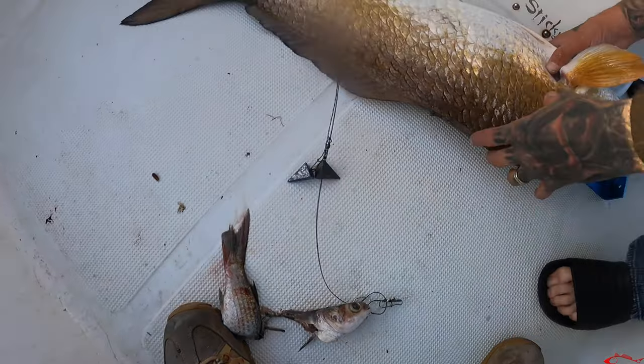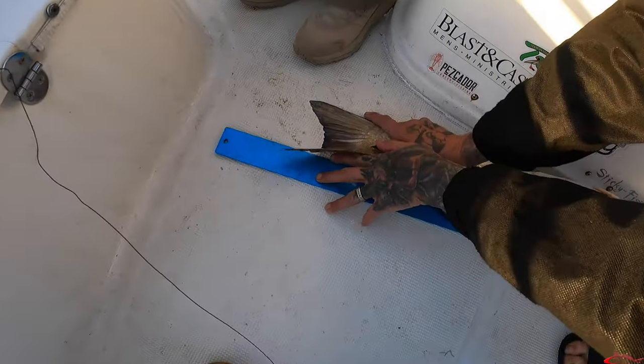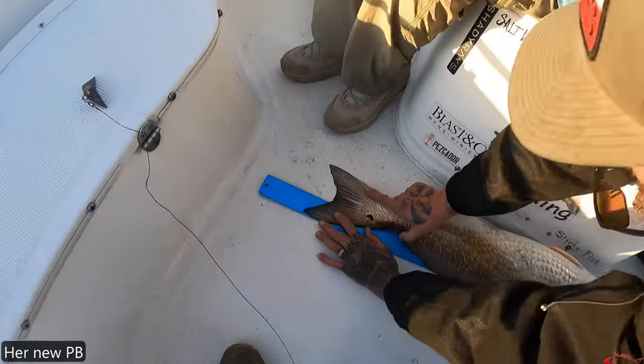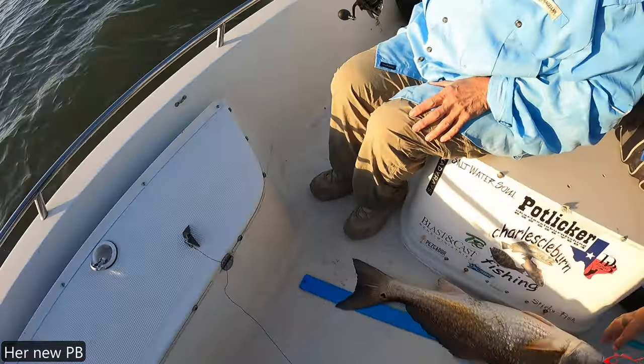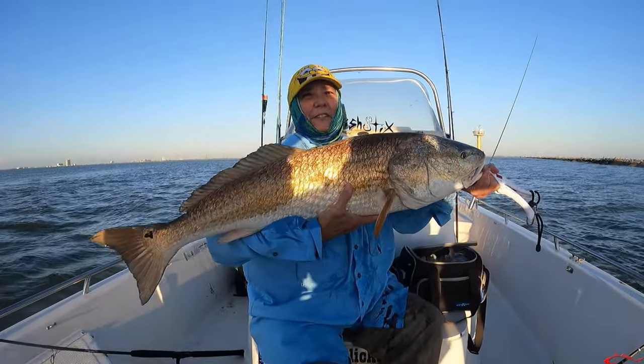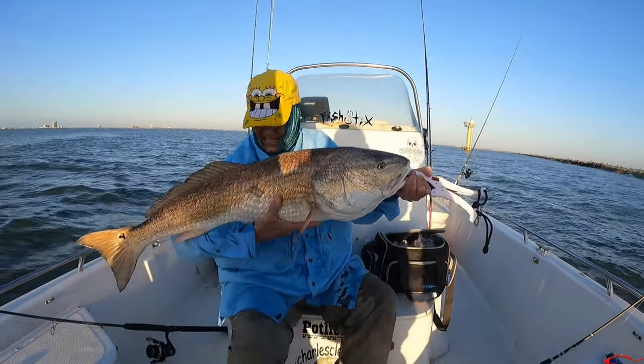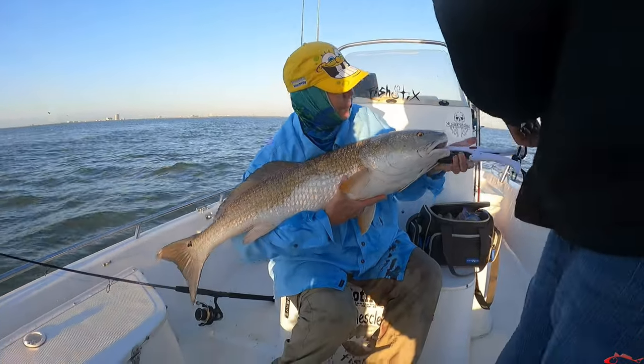It came out. Cut mullet. Laddie with the bull red. This is 37. 37 and a quarter. Oh, he's beautiful. Oh, he's croaking. He's drumming. Boom, boom, big boom, old boy. Oh, he's beautiful.